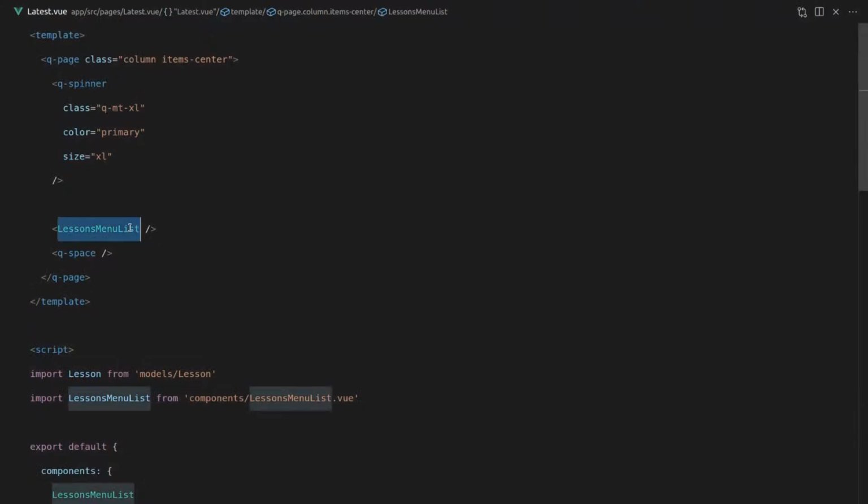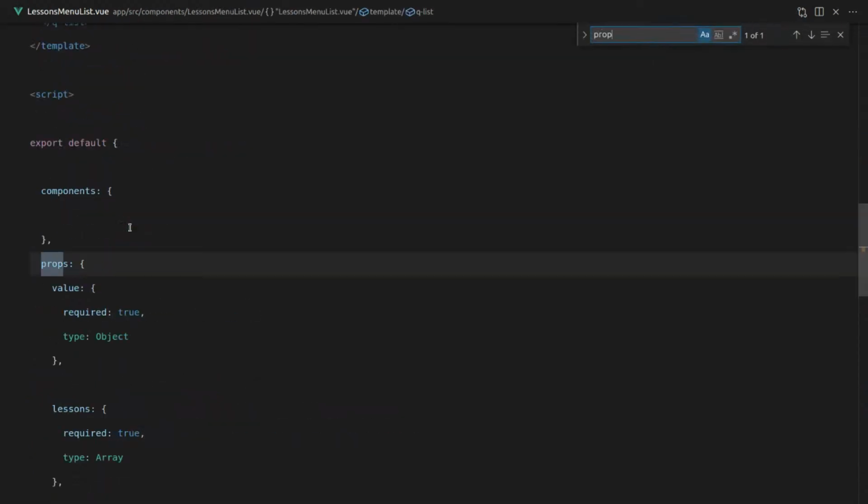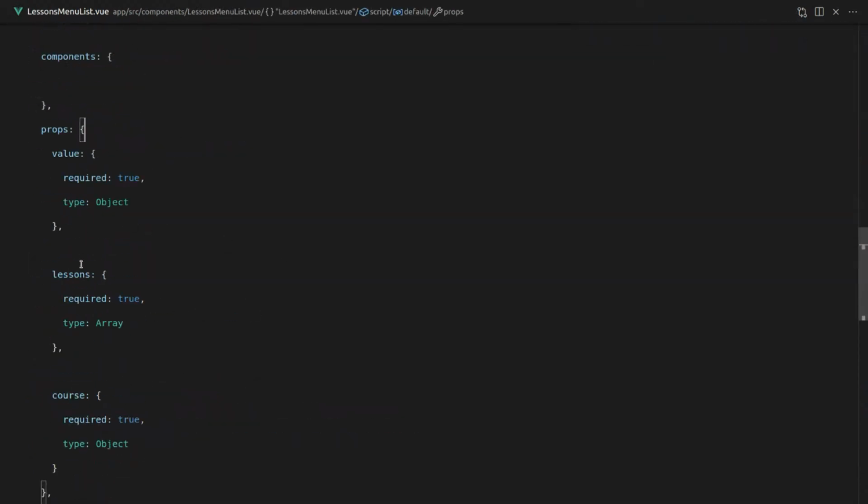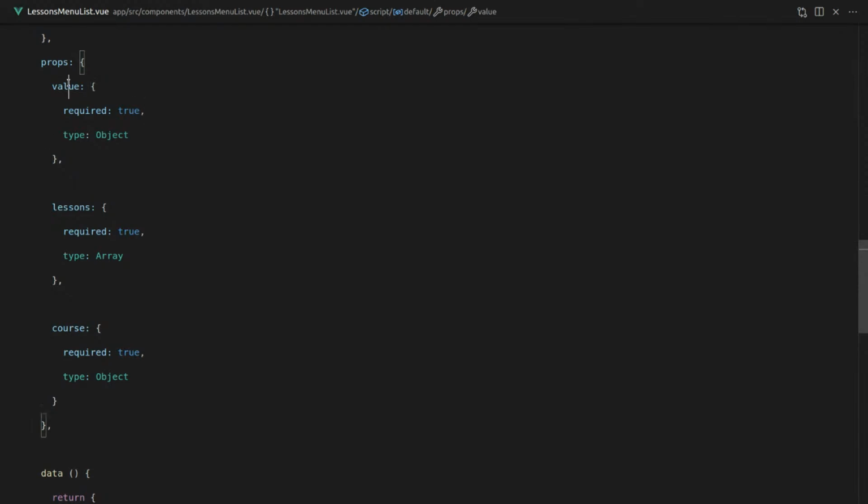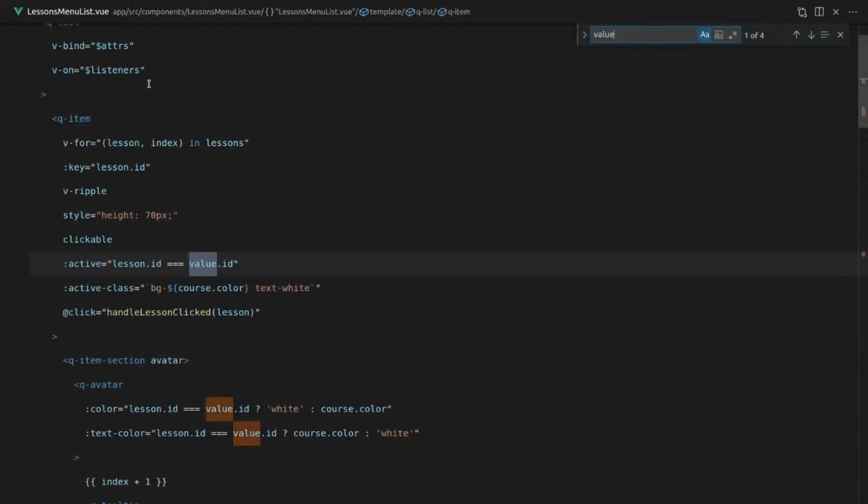Cool. And now what is this going to need? I'll jump into the props. Going to need lessons and course. Why have I got value there? That's totally undescriptive. Okay, that's the active lessons ID. So, okay, because this is a lesson menu list specifically, but I'm not really using it like that anymore.